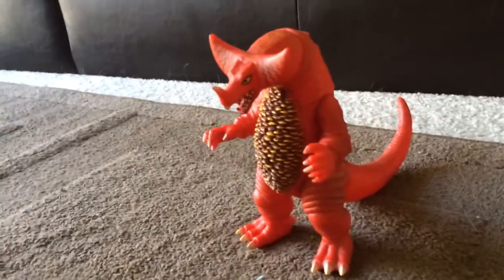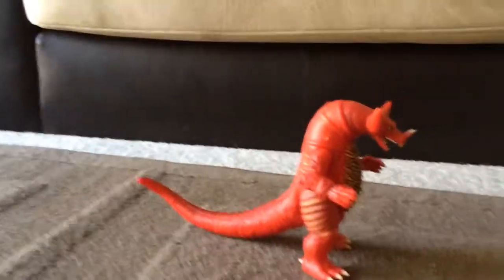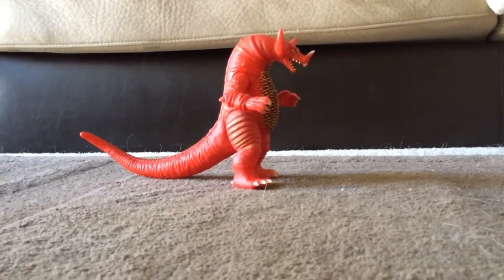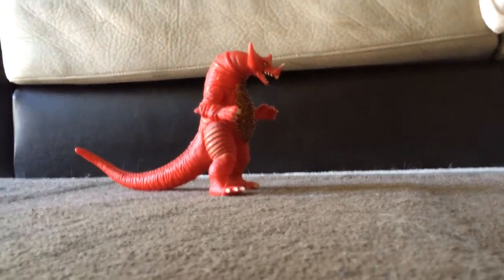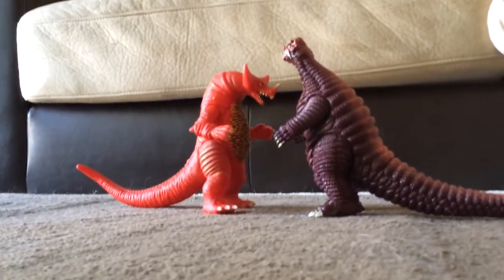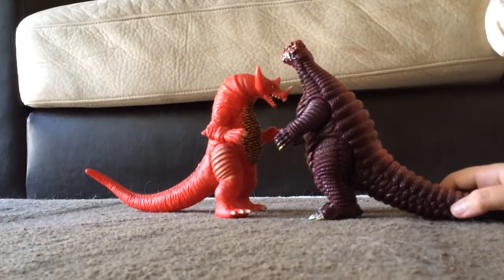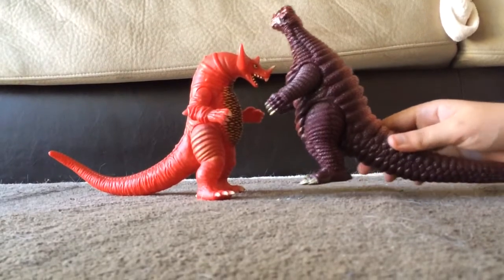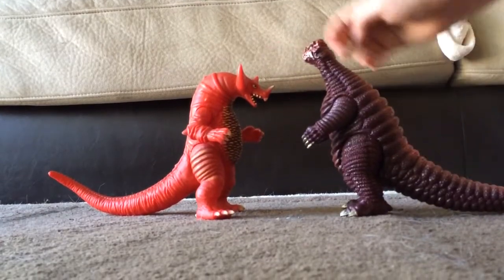So yeah, now let's go into sizing. So we put the Gomora over there. First of all, I'm going to compare him with another red kaiju from the Ultraman line. This is actually from the Power series. This is Powered Red King. And it looks like Powered Red King is taller than Reionyx Burst Gomora. And it looks like this is actually pretty size accurate. Powered Red King should be a tiny bit taller, but he's still right because he's overall just taller than him.